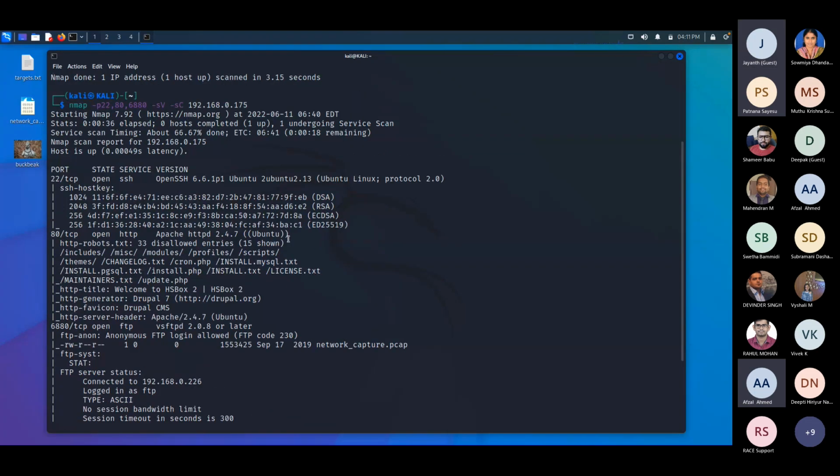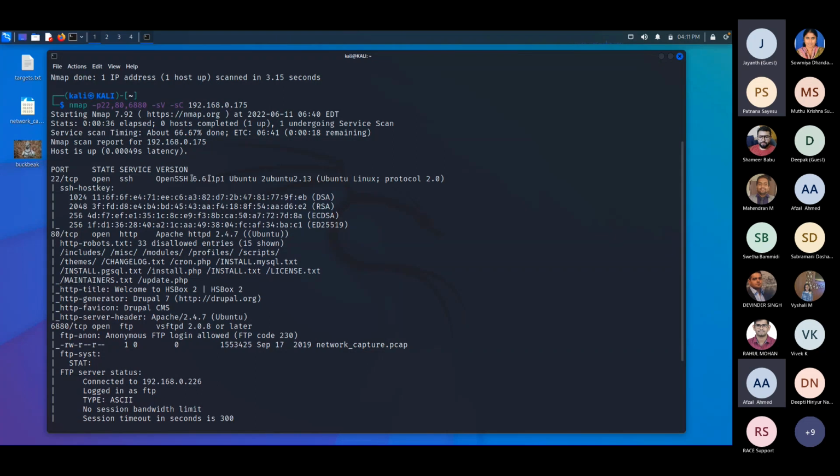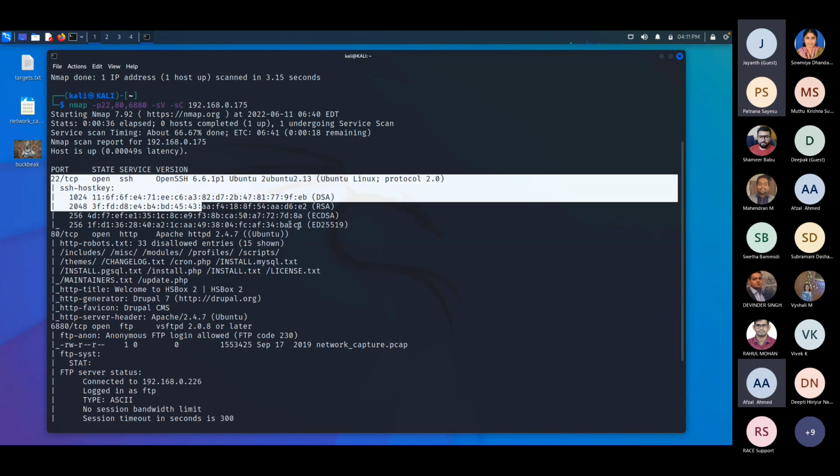So we got the results for three ports. In this case, 22 is not that interesting because OpenSSH 6.6.1 may have some local exploits, but it is not going to help us a lot for remote exploitation. If we have credentials, there is a chance that we can log in.